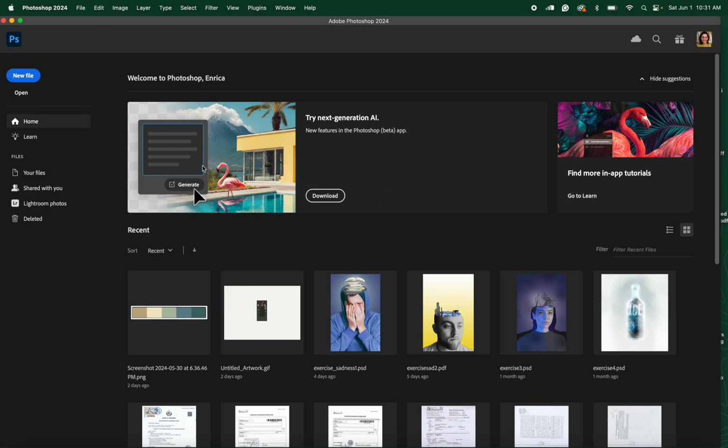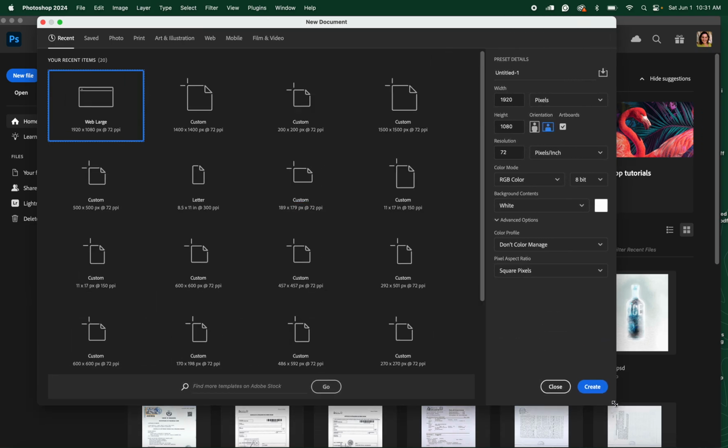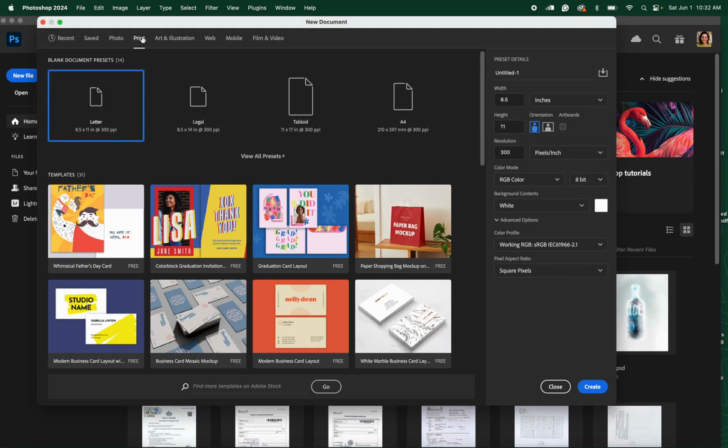So here you find yourself in this interface and you can hit new file, obviously. Command N is the shortcut. I'll teach you a lot of shortcuts because I love them. And right in here, you can choose which format you want, right? The default, and actually this is probably not the default, is the last thing I did. Probably the default, I would imagine, is a letter size sheet. But whatever you want to do is what you choose, right? If you say, okay, I want to create something for print and I need a letter size sheet, there you are. You go under print and you choose that. And as you can see, it turns right here into 8.5 by 11.